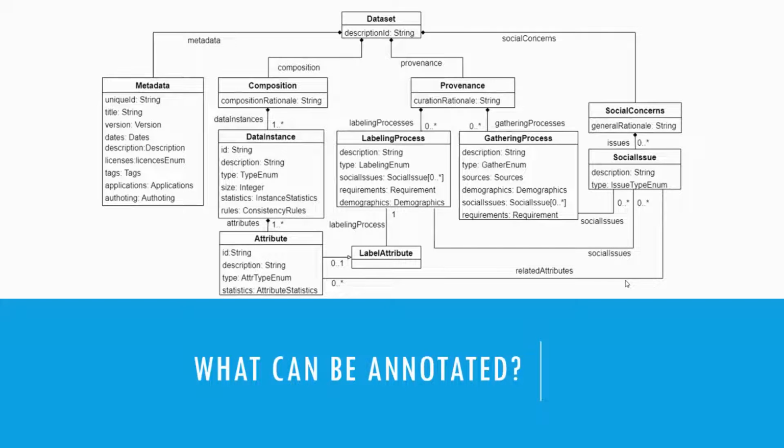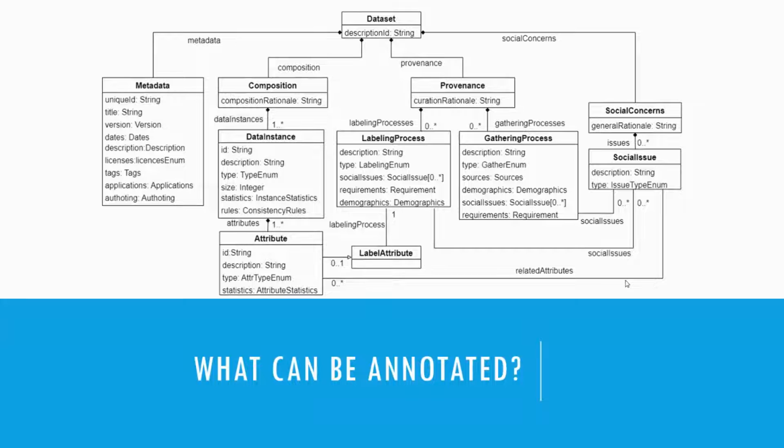This part is easy to understand. I think it's the attribute, the structure of the data set, and all the relevant, that's the important word here, all the relevant statistical values and the consistency rules. We don't have to express all the statistical values. We, as the dataset creators, can express only these meaningful statistical values.